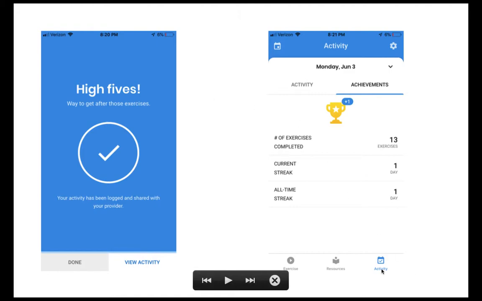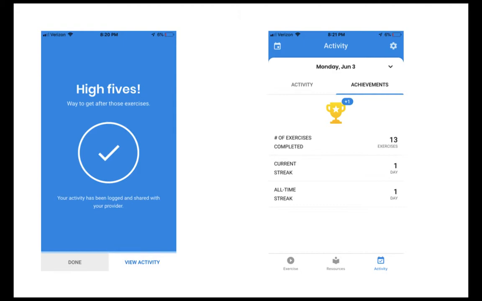And then in the activity tab, or the achievement tab, it kind of gives them an update. So you did 13 exercises. Your current streak was the first day you did it, all-time streak, 1 day. So it's that kind of gamification aspect of it that, when they're done, it's satisfying to them to be able to see, man, I've done this 3 days in a row. I did all my exercises, and it's kind of that confidence boost to actually see it. It's the same satisfaction that we get when we cross something off a list. It's just a rewarding feeling in and of itself to track that activity.